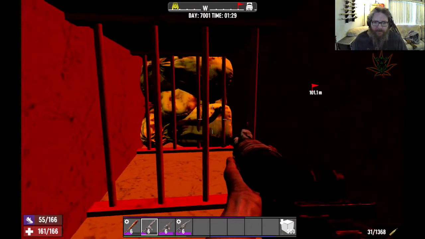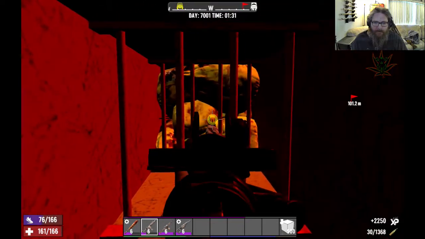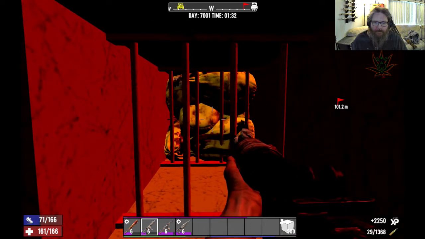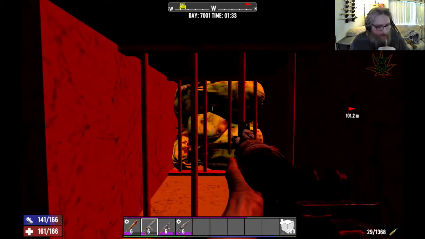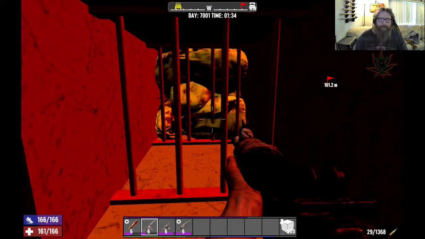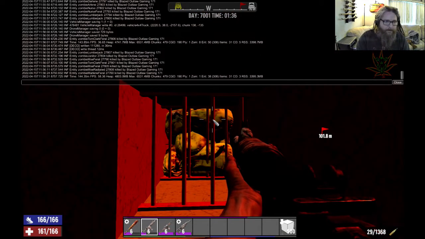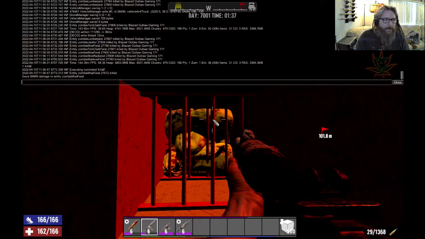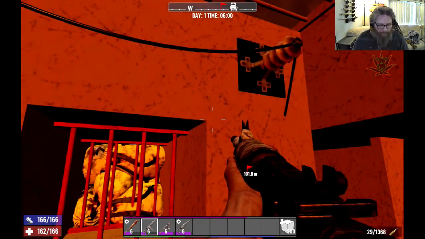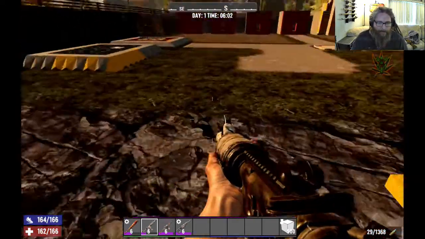Thirty in the morning. Oh, did we run out of zombies? Okay. Sounds like we ran out of zombies. Set time 21, 0600, again, to make sure there aren't any out there waiting for me.